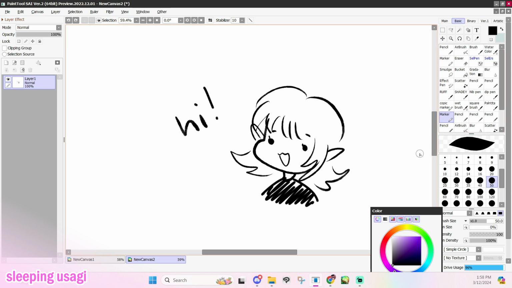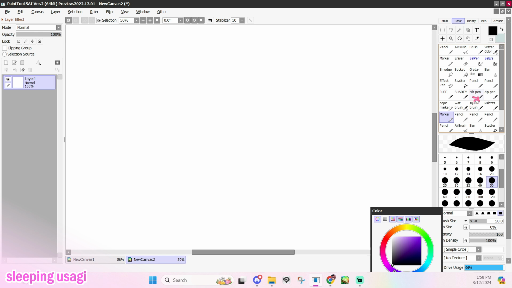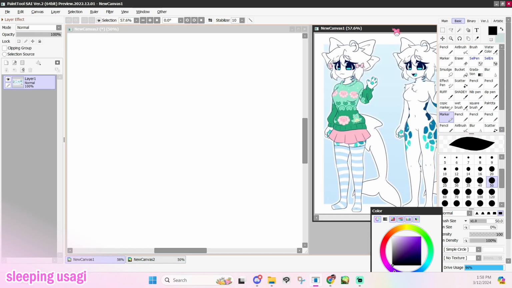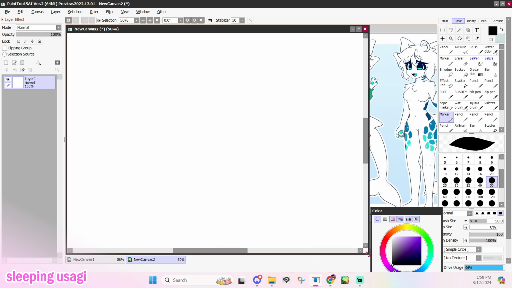So let's start. Normally, what I do is I have a reference window right there. I have two windows open, one with the character that I'm going to draw and one with the canvas. Normally for sketches I use no plan. I don't have a plan in mind. But let's say that for this case the character is a little bit more complicated, or it requires a little bit more details than usual.